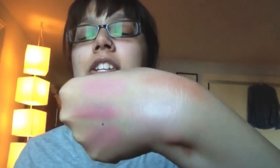I'm going to try to go in there and blend it out a little bit so you can see how it looks. So let's see. That's a little bit more sheared out. I definitely picked up a lot, so it's not shearing out very much. But it works good as a blush. If you want to do contouring, you can use that. I know a lot of people prefer something with no glitter in it if they're going to do contouring, and that's really up to you.